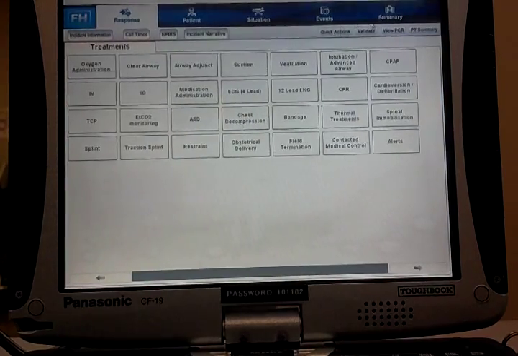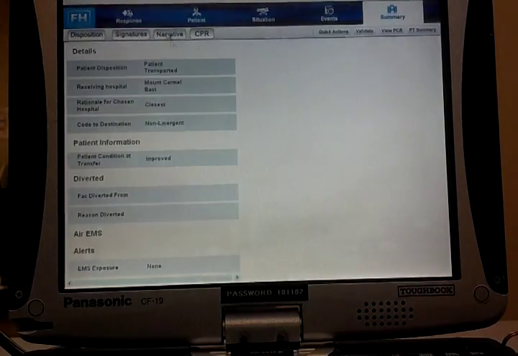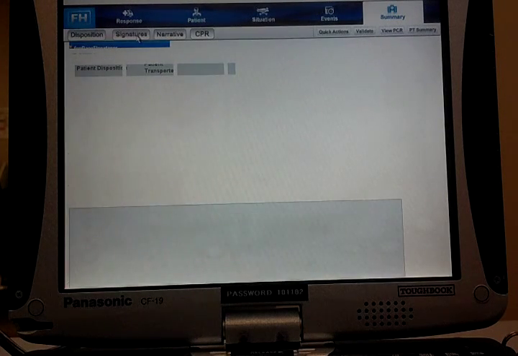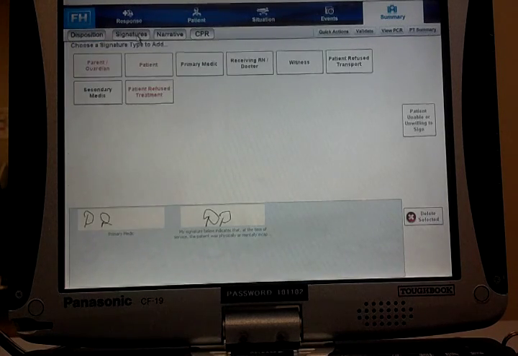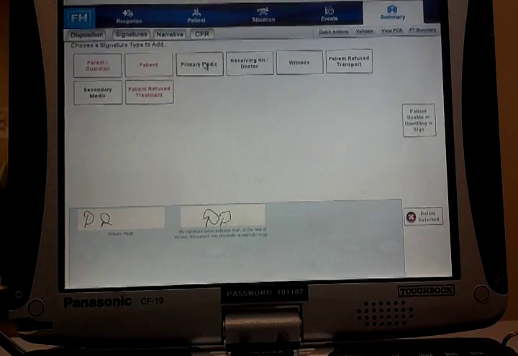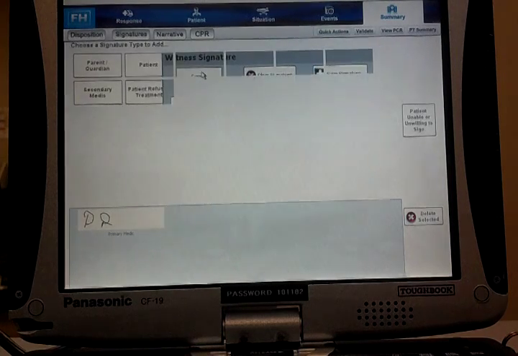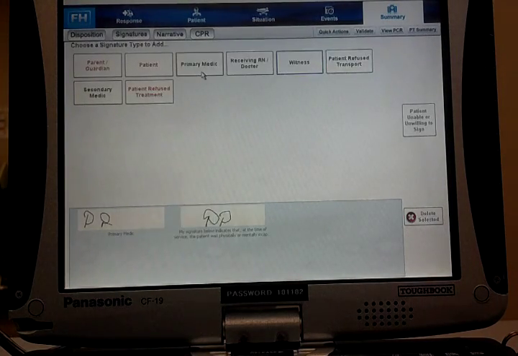Now, if I go back to my signatures page, it's under the summary tab and signatures. I should now have a field for narcotics. Secondary medic.